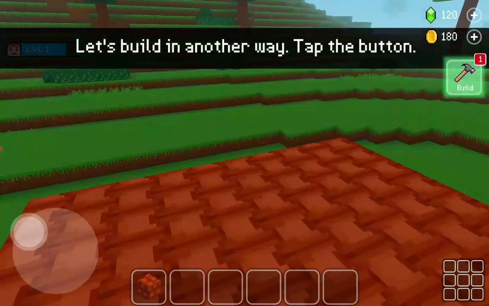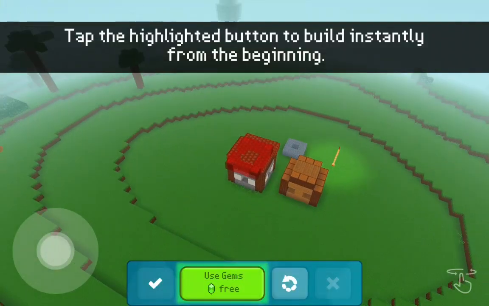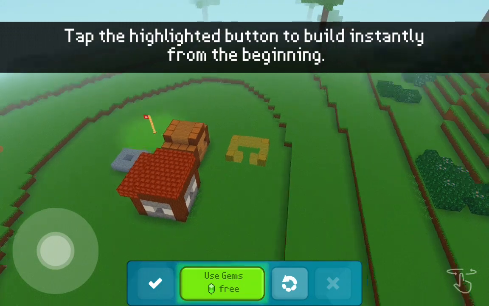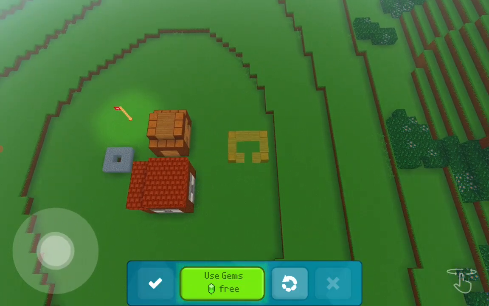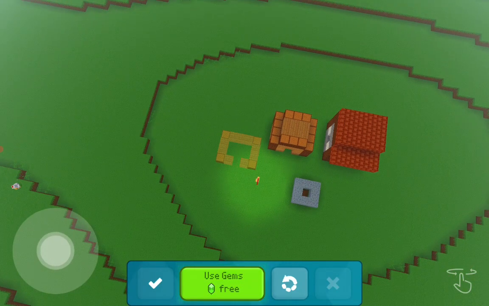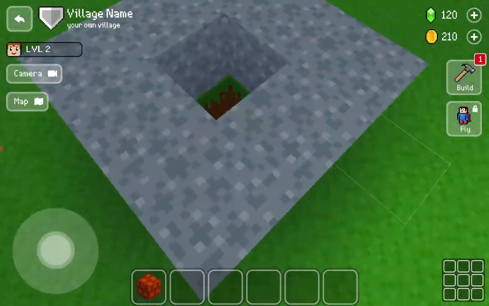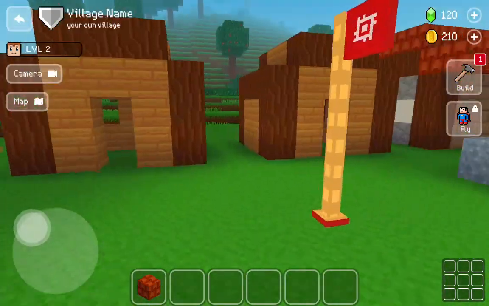Yeah. What else should I build? Another hut? Okay, this time I'm gonna build a hut right there. Trying to assemble it correctly. Let me turn it around. Dance for free. And we got a little basic well here, I say. And a flag.